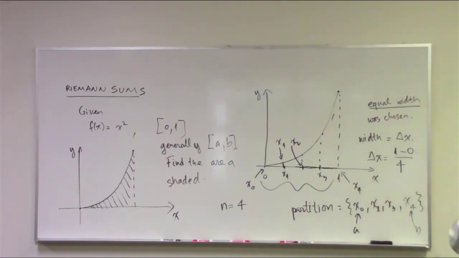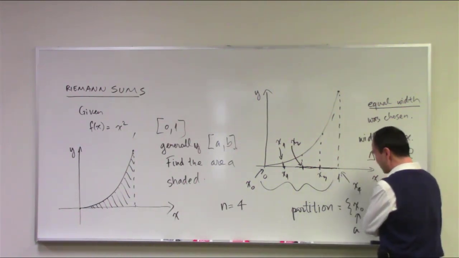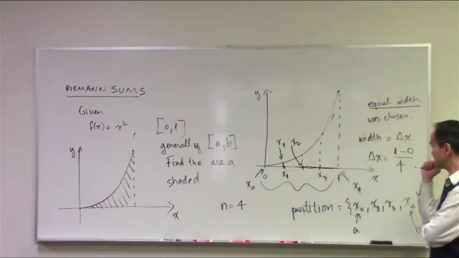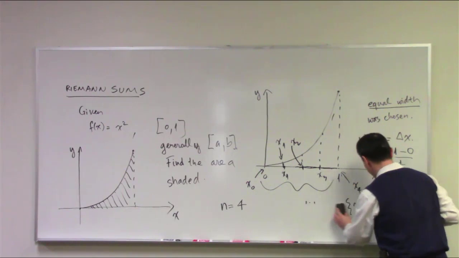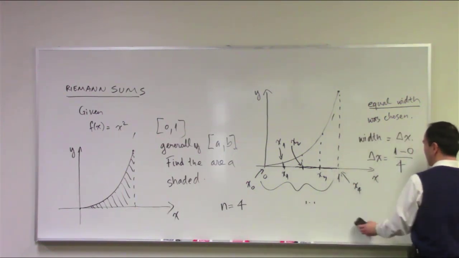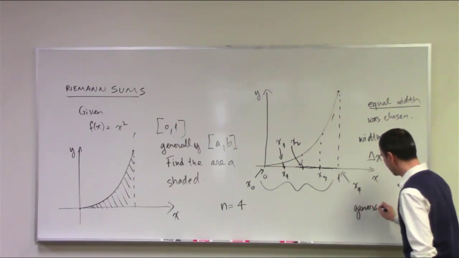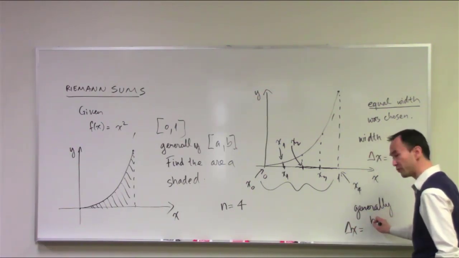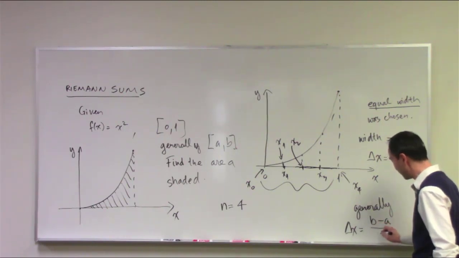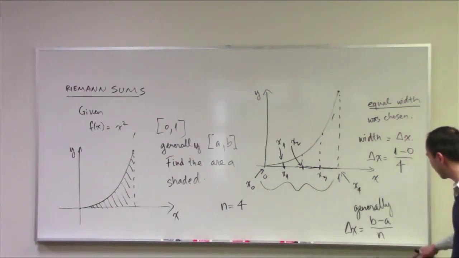So keep taking notes of that, and at some points I have to keep erasing some of these minor drawings and then keep adding other details. And so that's called a partition. Let me put that away. So now, as a generality for the width here, delta x is always the ending point of your interval minus the beginning point, divided by n. See, the 4 here came from here, where we chose 4 sub-intervals. You guys good at that? Okay.